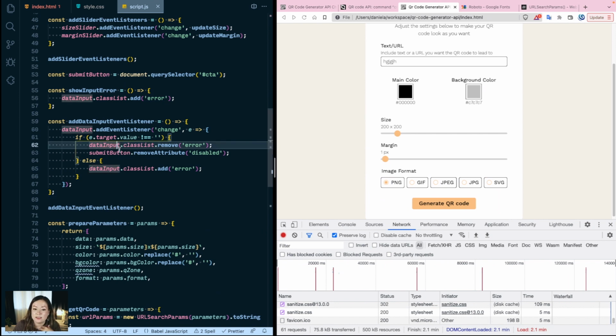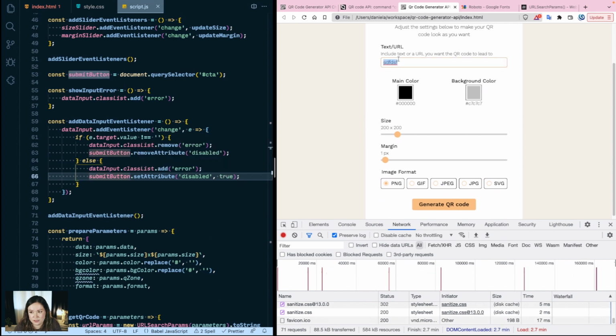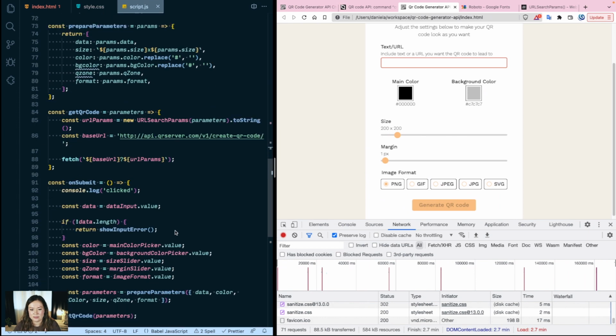However, if the field became empty, then we want to set attribute disabled, and we need to also define the value of that attribute, which is true. This is correct. And then remove that. Yeah, nice, cool. So you might be asking yourself, if we have this on event listeners and everything, why did we add this check here of if data length?